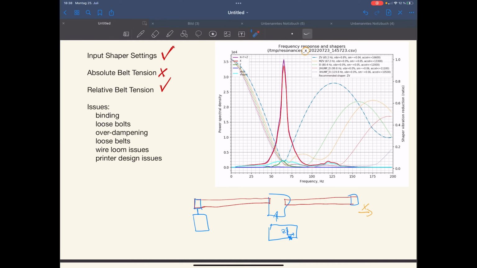So if you're not happy with the results the algorithm got, you could also just know, okay, this is the general shape of a ZV, or maybe take a different one like a 2-hump EI, which is the red one. You can see here this is the area where it's really low, and we can already see that I think it would be better, instead of doing it like this, to do it like this. You could fit it in a way that it kills this and this frequency.